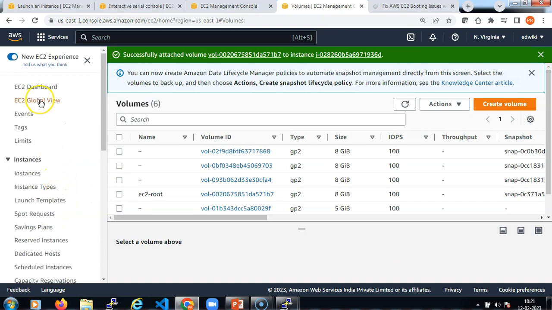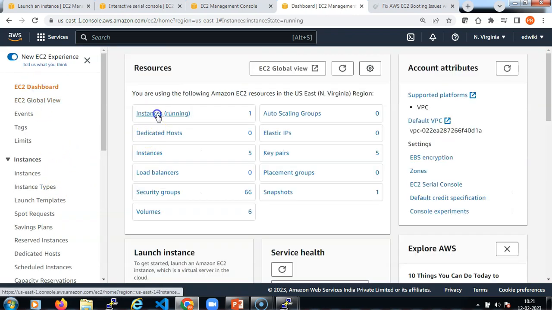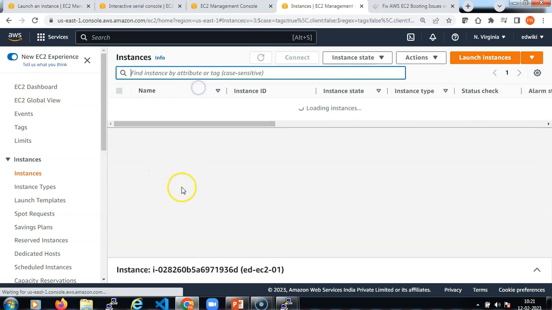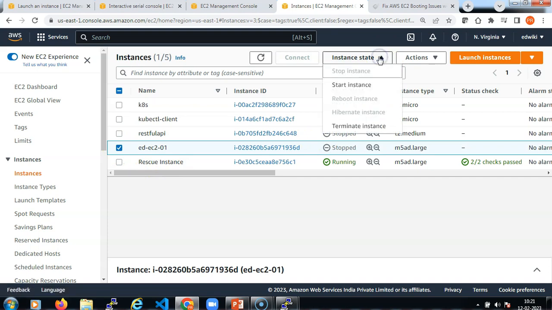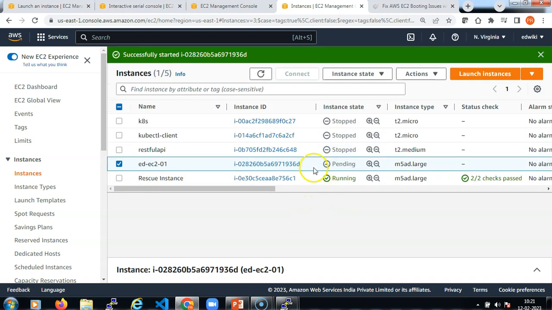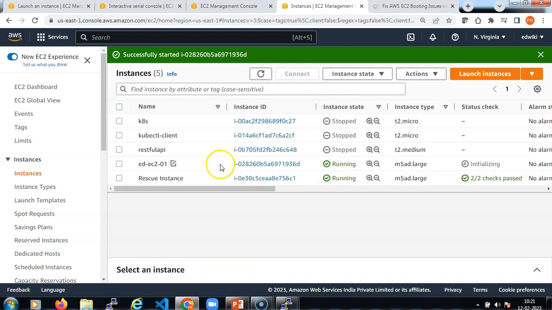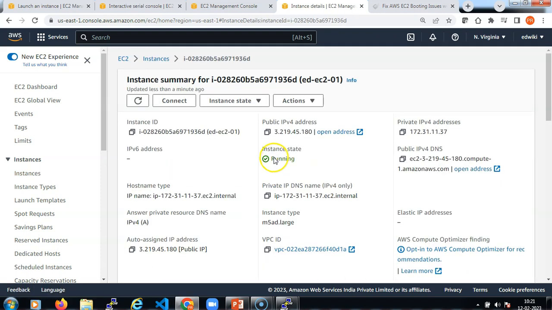Now let me go back to the EC2 dashboard and select the EC2 instance which is currently in stopped state. Now let me go ahead and start the EC2 instance. Now I can see that the instance started successfully. Let me click on the EC2 instance ID.